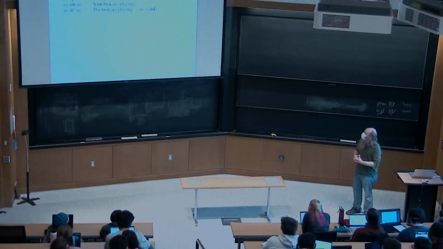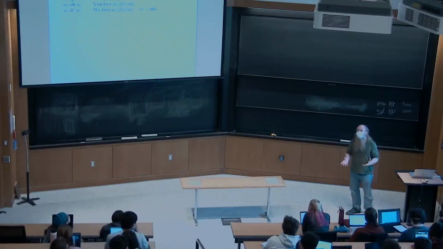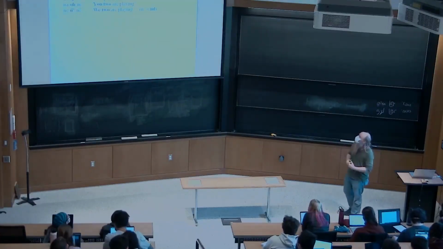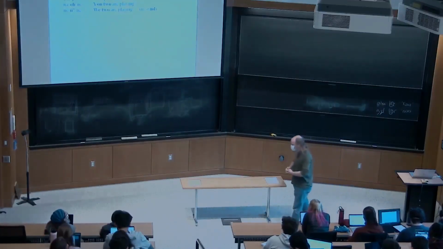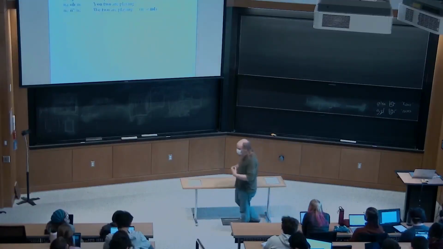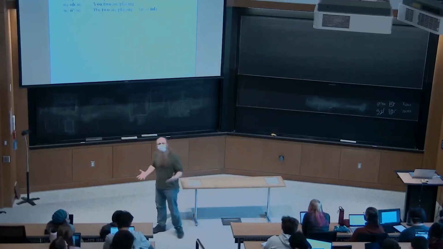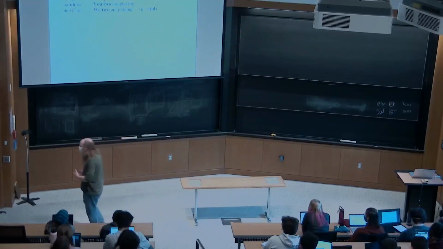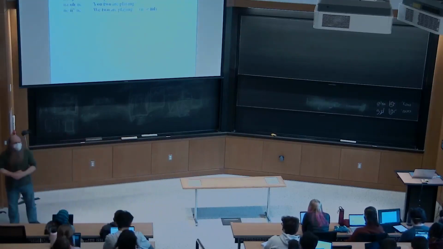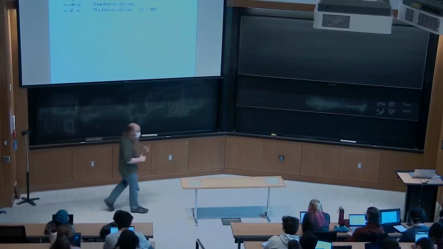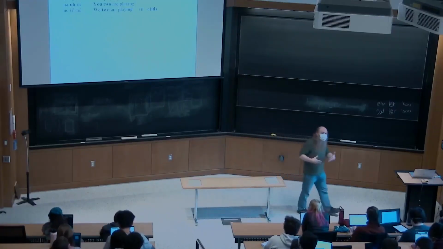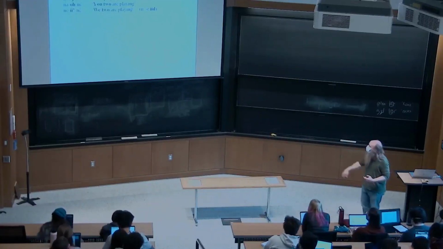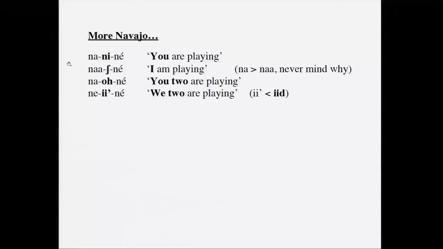So if you compare something like walking around to walking to work, if you walk to work, then when you get to work, you stop. And if you interrupt me while I'm in the middle of walking to work, then I did not walk to work. That's a telic predicate, as opposed to walking around. If I'm walking around for an hour and then you stop me, well, I still walked around for a while. So that's atelic. It doesn't have a natural endpoint, something you're trying to achieve. So na is a marker of atelic verbs like play or walk around. Feel free to ignore all that if you want to.